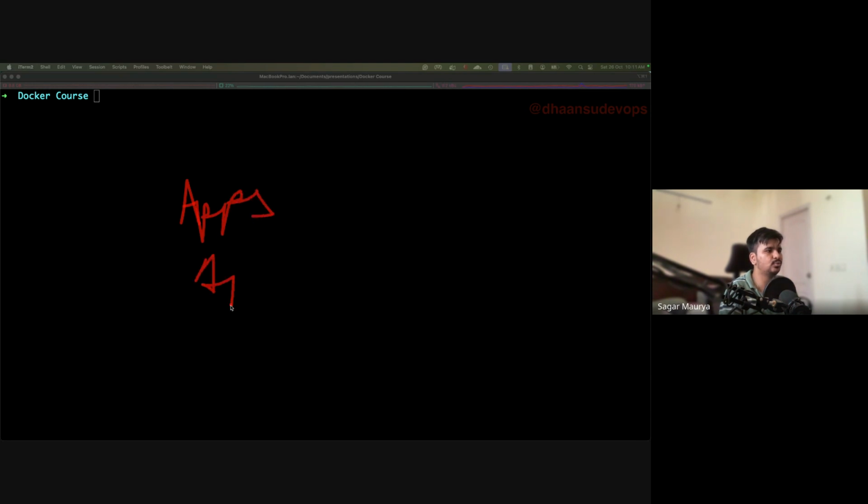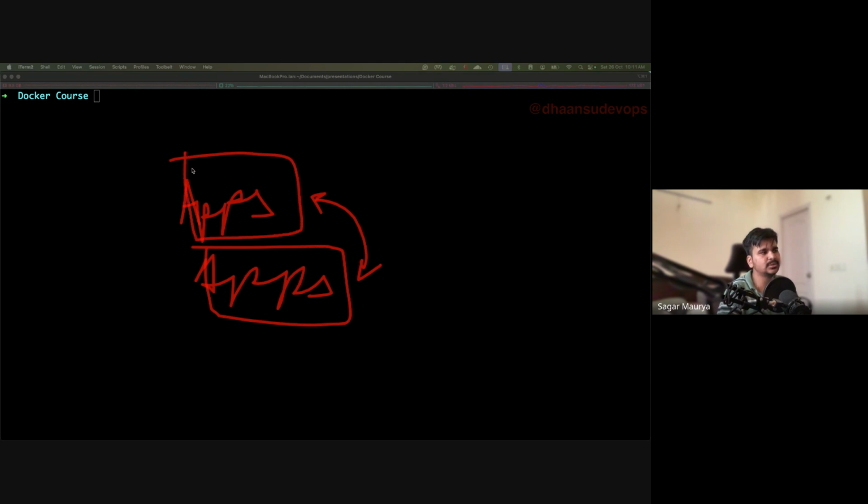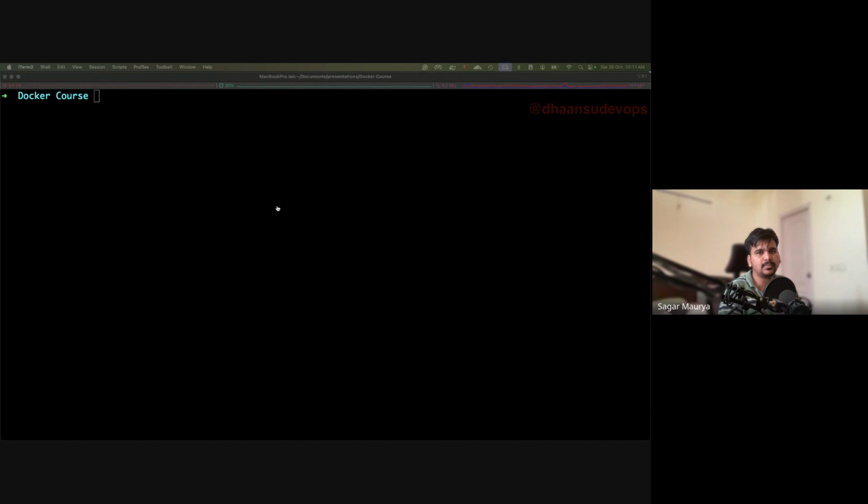Let's say you have app 1, app 2, app 3 on the same machine, without overlapping with each other. They were not colliding because they were isolated. Running the apps in an isolated fashion was the main objective, and the virtual machine helped with it. So on the same machine, you can run multiple apps with different Python versions, maybe different Java versions, and also use the same port. Let's say in one virtual machine the Python app runs on port 80, and in the other it also runs on port 80, and it would have worked out for us. That's not a problem then, right? But then there was a problem. We'll talk about that.